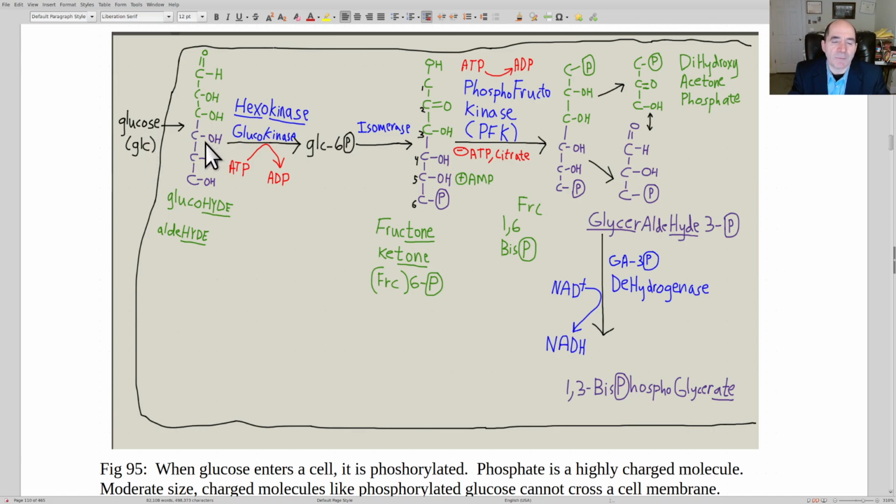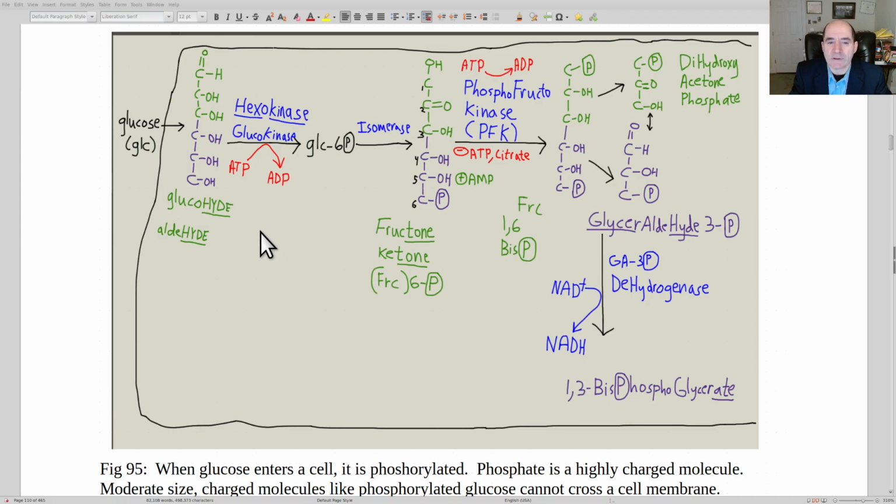Glucose comes into a cell, and then it undergoes a reaction with an enzyme like hexokinase or glucokinase, and they stick a phosphate on it. The phosphate traps it in the cell because it's got a big negative charge on it, and that big negative charge makes it so that it can't get out of the membrane. If you actually care about glycolysis, which you don't really need to know much about, I'm going to give you a little more detail than you need, just for the persons who might want to know it.